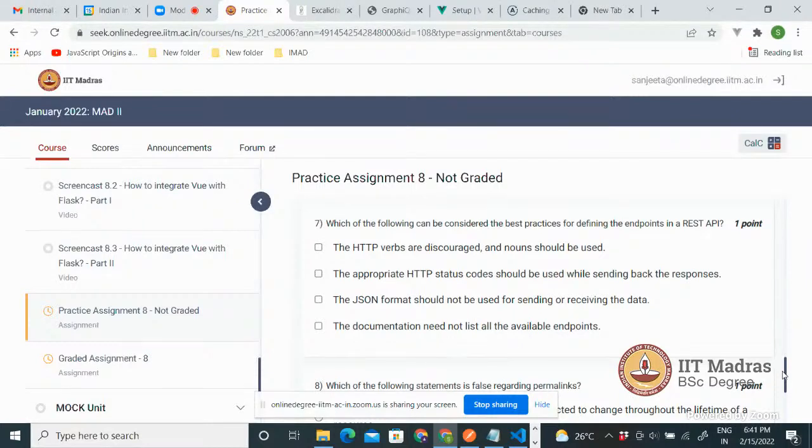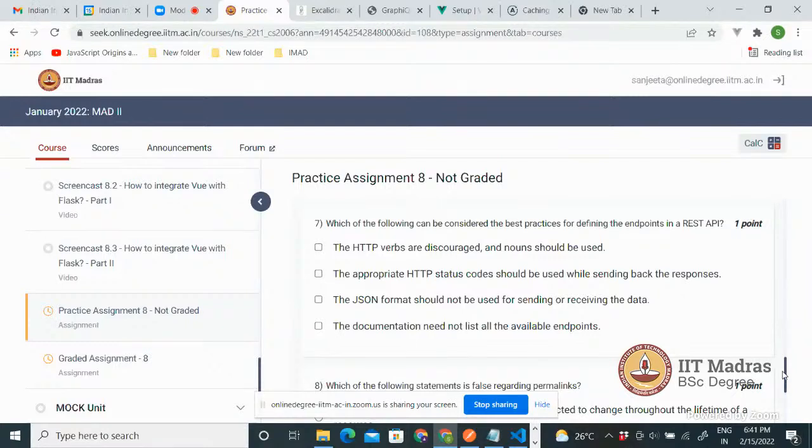Can I ask one doubt on this last question? Yeah, sure. In my last viva I got full marks, 24 out of 24. The interviewer asked me about PATCH, and I was not able to explain it well. So I want to ask, why should we use PATCH instead of PUT? Do you get what I am trying to say?